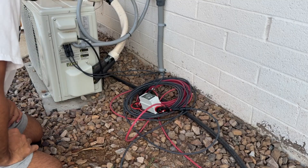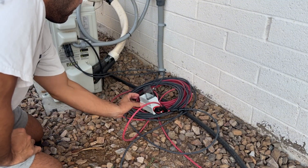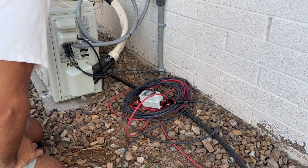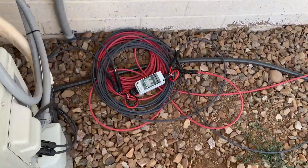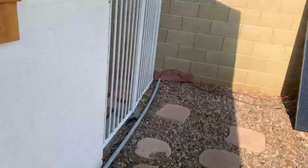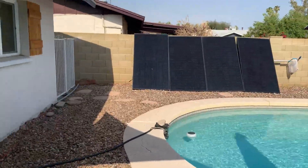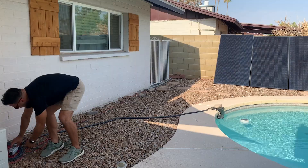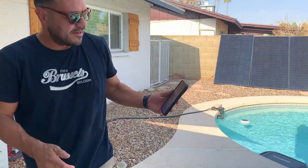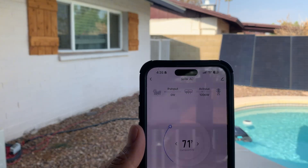So now when I do some testing on the solar panels, I should be able to just pop this breaker on and off and it'll take the load off from the mini split. This is my PV disconnect — all I'm going to do is hit that disconnect switch, come over here, unhook one of the solar panels, hook it all back up, turn back on the PV disconnect, and we'll check the app to see what we have.